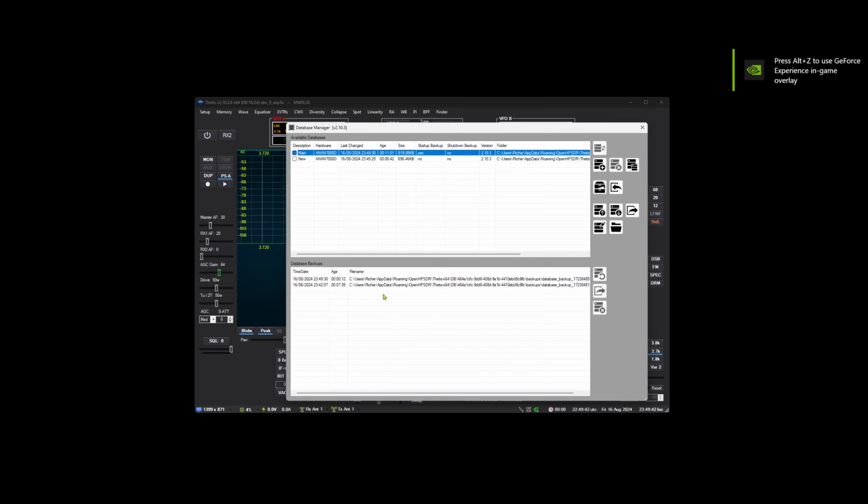So we hit on this. So now we've got a backup, and that was made 12 seconds ago, whereas the one before that was 7 minutes odd ago. And likewise, you can do one on shutdown. You can do either or you can do both or none, and just use this system here, which is click on that, makes a backup at the point in time when you click it.